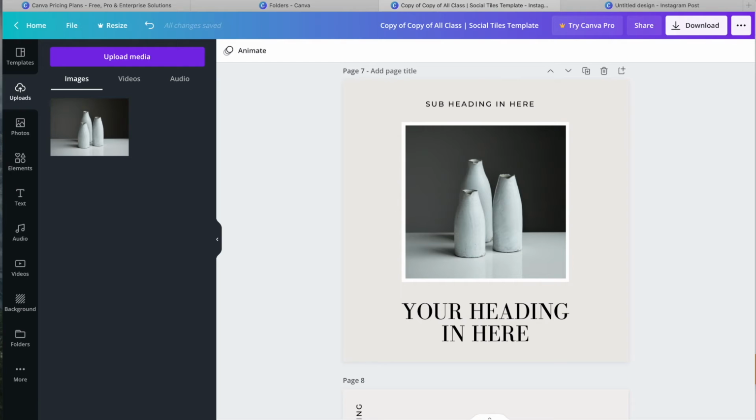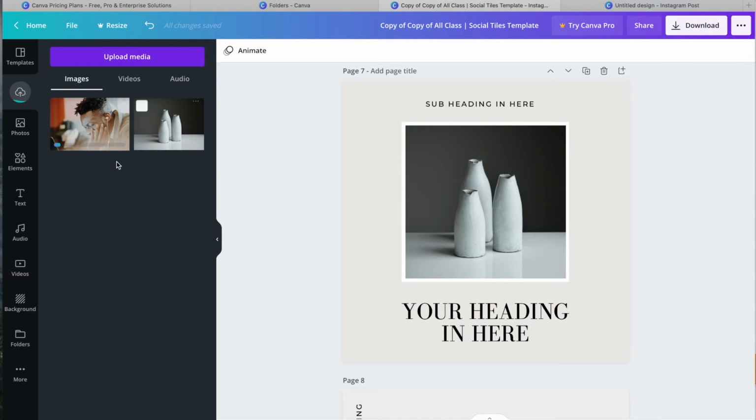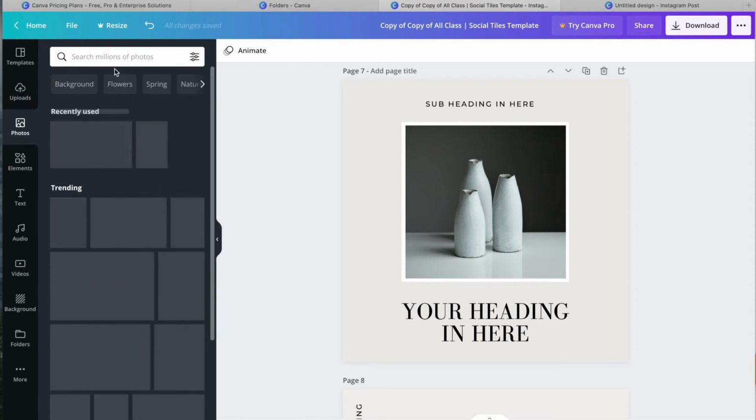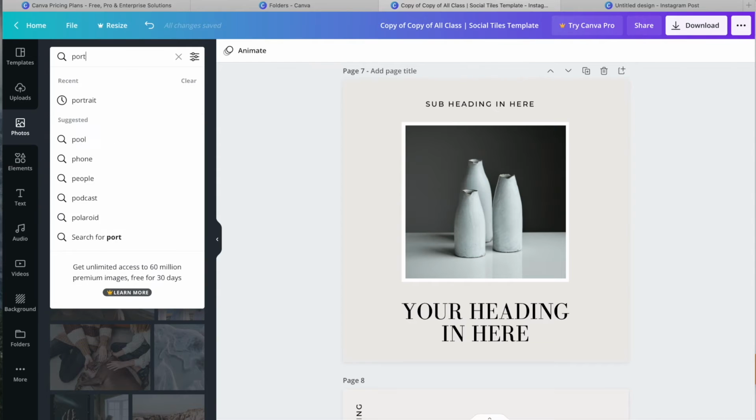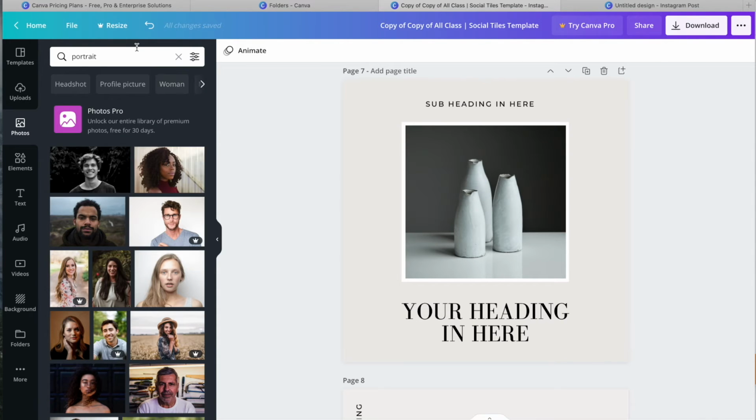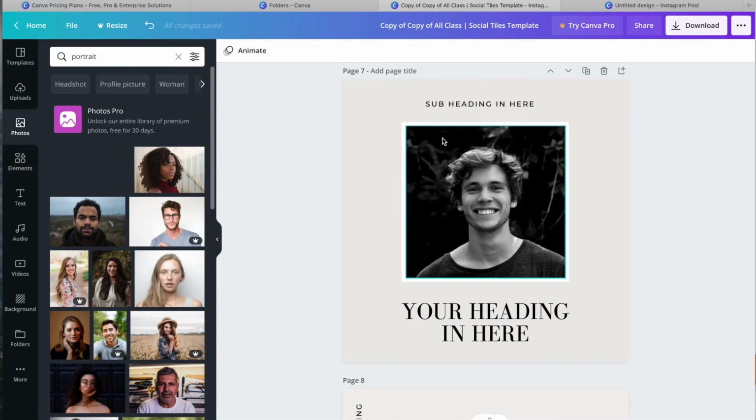With free accounts, you are still able to upload your own videos and files if you need, which you can just drag and drop into this section. And it also allows you to search from a huge range of images from its database. Although you will find a lot of the higher quality images are only available on a pro account that you will have to purchase separately.